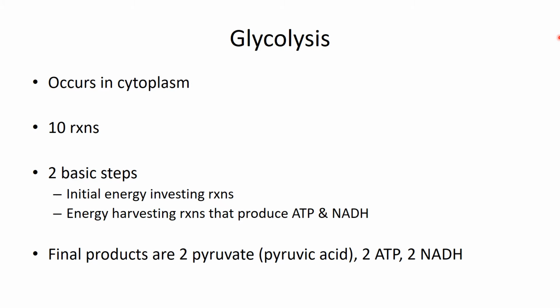When we talk about this, there are 3 products of glycolysis. We get 2 pyruvate or pyruvic acid, those are kind of the same terms. We get 2 molecules of ATP, and we get 2 NADHs, which are electron carriers that are going to hold a lot of energy, and that's going to drive electron transport later. All 3 of these things are going to get used later in cellular respiration to make sure that the cell's doing what it's supposed to be doing.